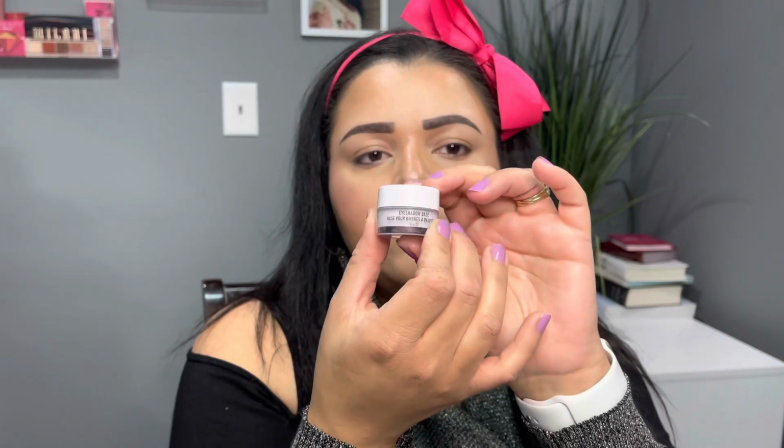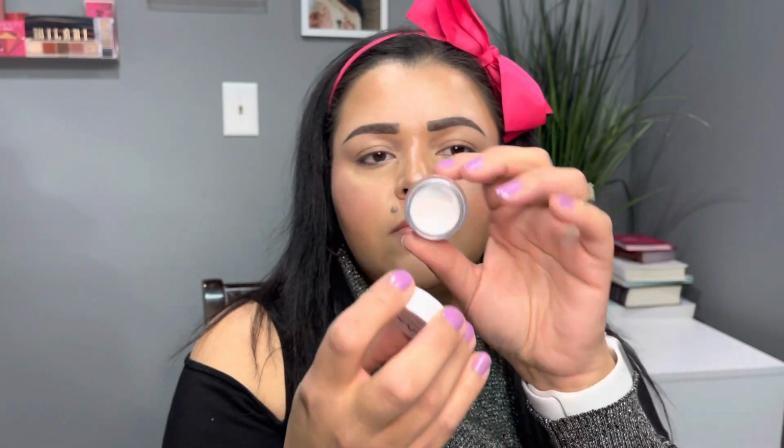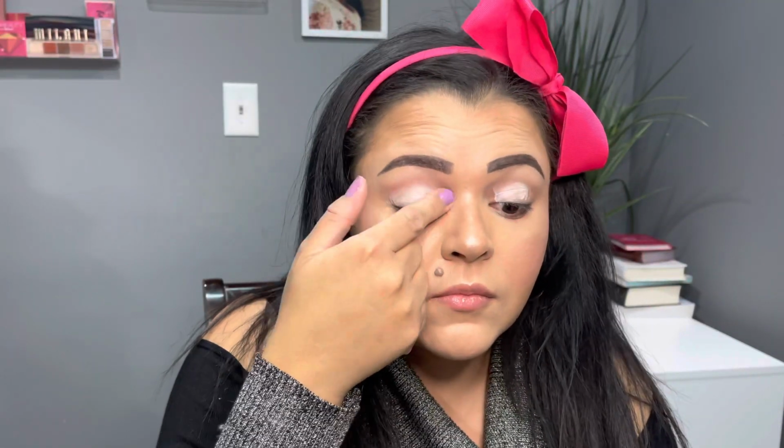The first thing I'm going to do is prime my eyelids using the NYX eyeshadow base in the shade white. And I'm just going to use my finger to apply this all over my eyelids and getting near the brow bone.